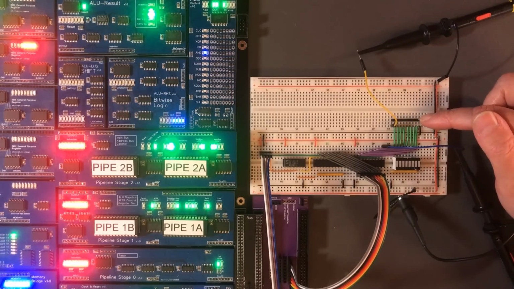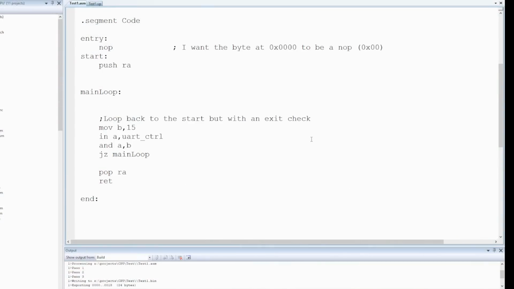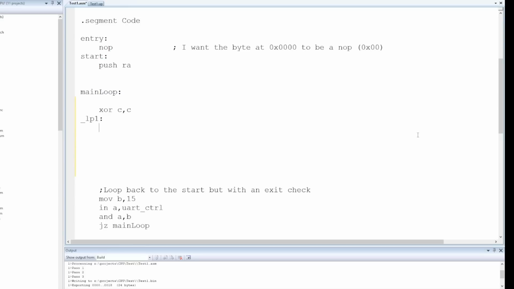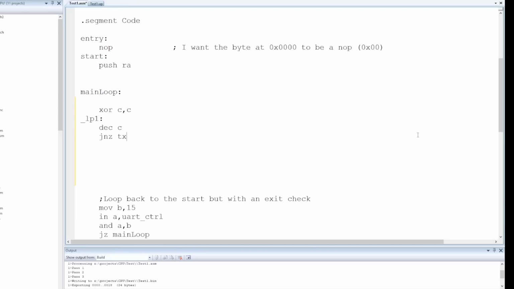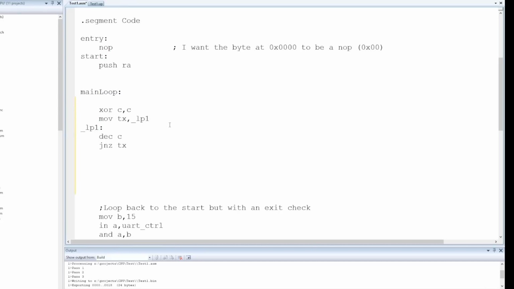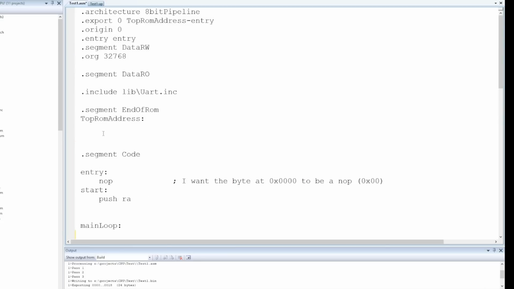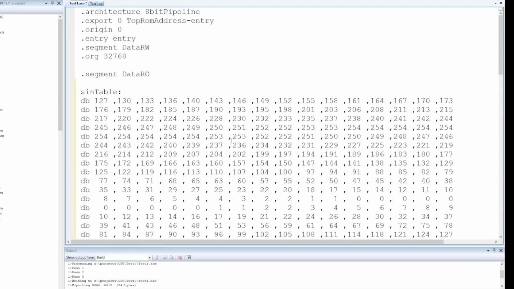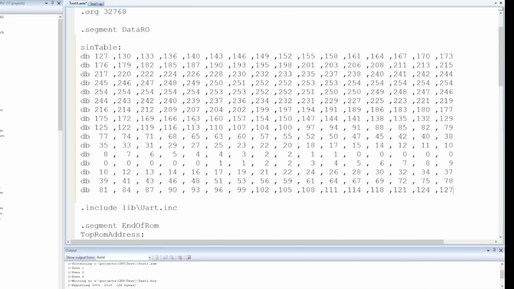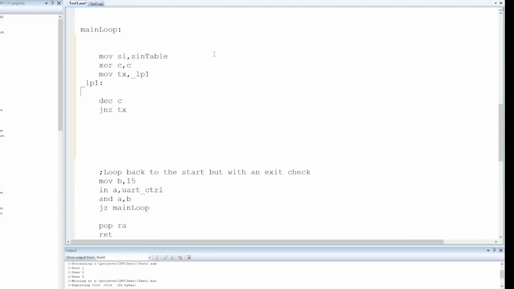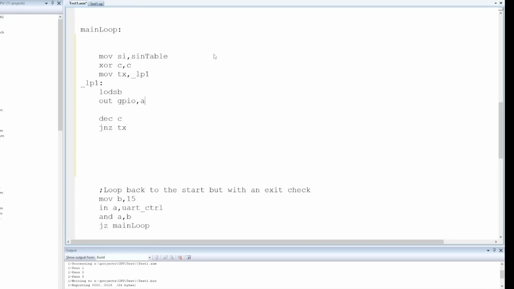being added. That's pretty cool, but I'd like to write some code to drive it directly rather than just using the console commands, and we might be able to get it to do something slightly more interesting. This will initialize C to 0, then we're just going to decrement it. When it loops all the way back around to 0, we stop. I've got that wrapped in my standard code with the exit check. Okay, now I've just created this table of sine values that go from 0 to 255, and I'm going to use this loop to output entries from here. Give that a go.